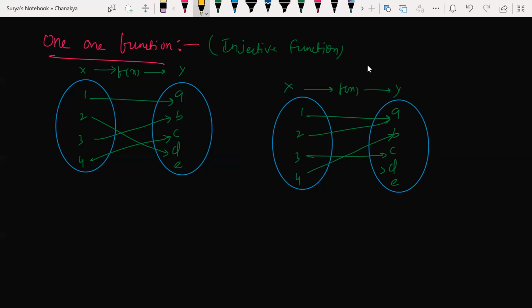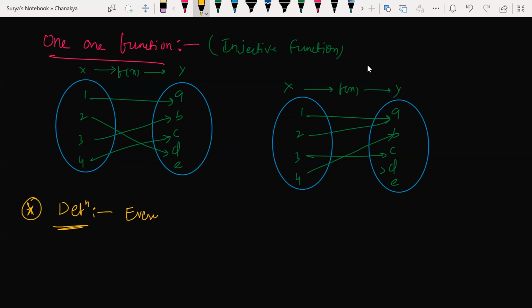Everyone, definition. Every element in domain, what is the condition? Every element in domain has a unique and distinct image in codomain. Understood my point? Every element in domain has a unique and distinct image in codomain.